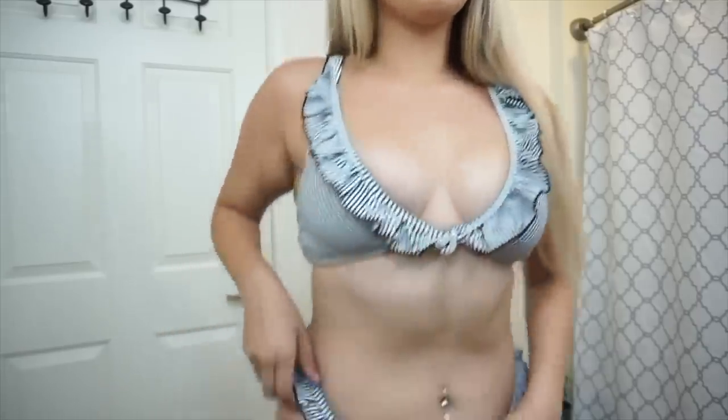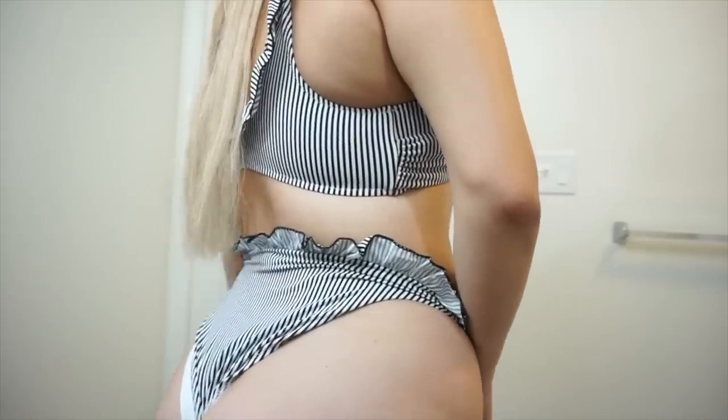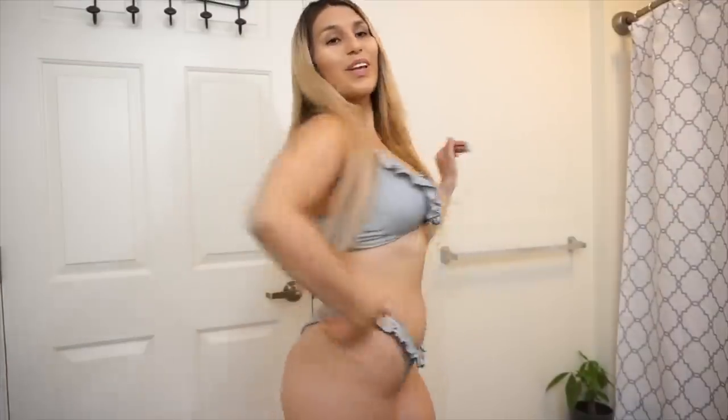This is the rising sun bikini. It sort of reminds me of a circus — something about it reminds me of clowns. The ruffles are super cute, on the bust part and on the waist. The straps are in the front and I just tucked them in — it's actually supposed to tie around the waist but I didn't want that. The back is cheeky. I really like the top because it's tied in the front, which puts my boobs together, and it has pads so they look really nice.